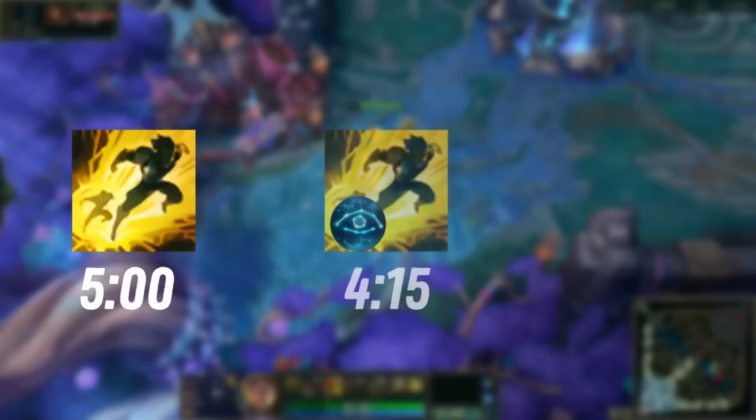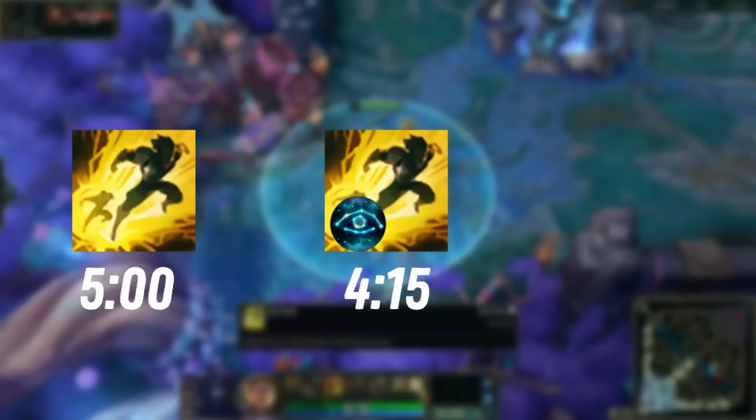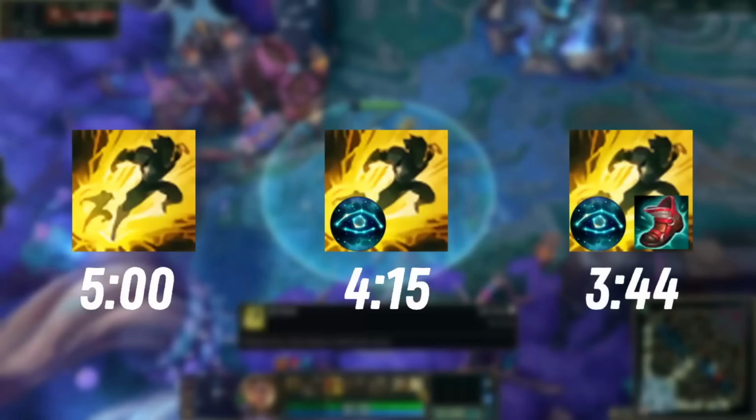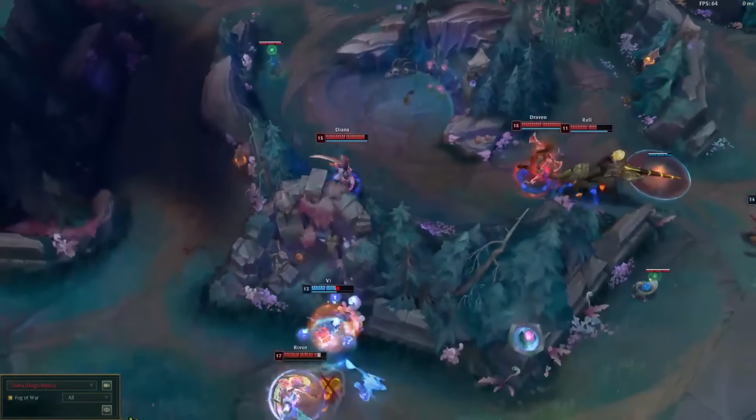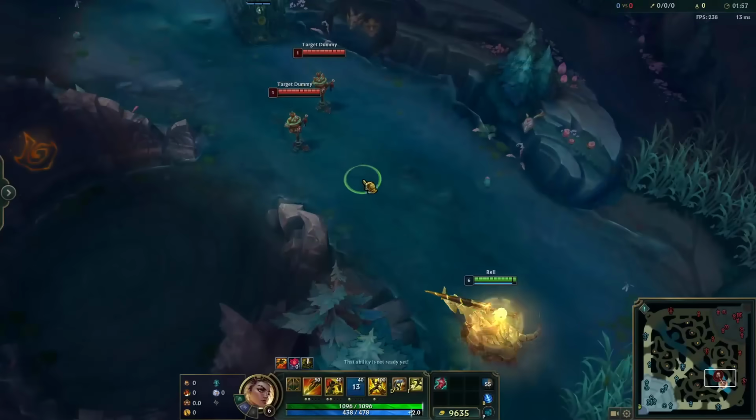Flash has a base cooldown of 300 seconds, which is 5 minutes. With Cosmic Insight, you can reduce the cooldown to be only 4 minutes and 15 seconds instead. Then with Lucidity Boots on top, your Flash goes as low as 3 minutes and 44 seconds. This makes it so that you can have as much as a 1 minute and 16 second lower Flash cooldown than that of your opponent, which is incredibly important on flash-reliant engage champions like Diana, but most notably on engage supports like Rell and Alistar.